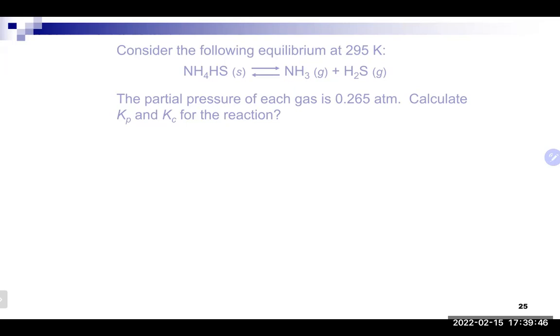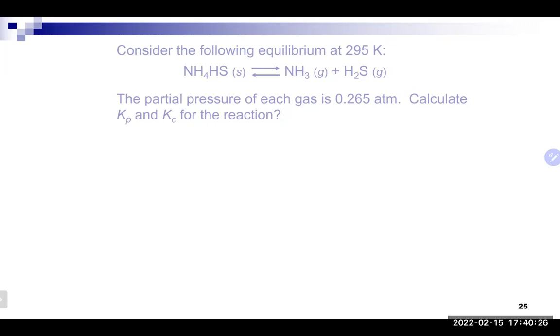In reality, the numbers that you get for those values typically are not the same numerical value, but they do, again, give you the same information as to whether or not you mainly have reactants or products when you reach equilibrium. The other thing that we also talked about is there's really only two things that we include in the equilibrium expression, and those are things that have an aqueous symbol next to them and things that have a gas symbol next to them. Anything that is a solid or a pure liquid pretty much will not participate in equilibrium, and we do not include those things in the equilibrium expression. Any questions on any of that there?